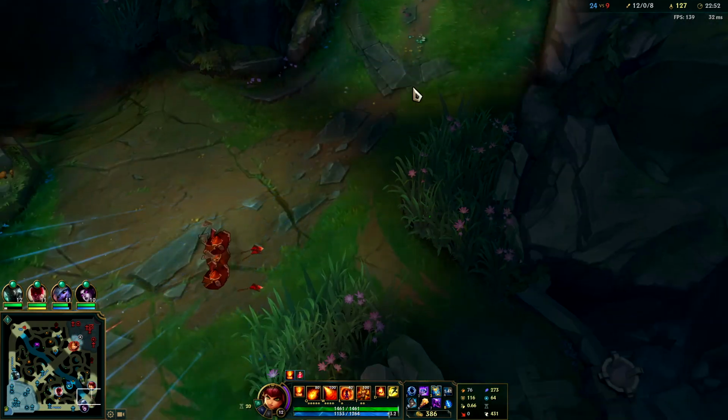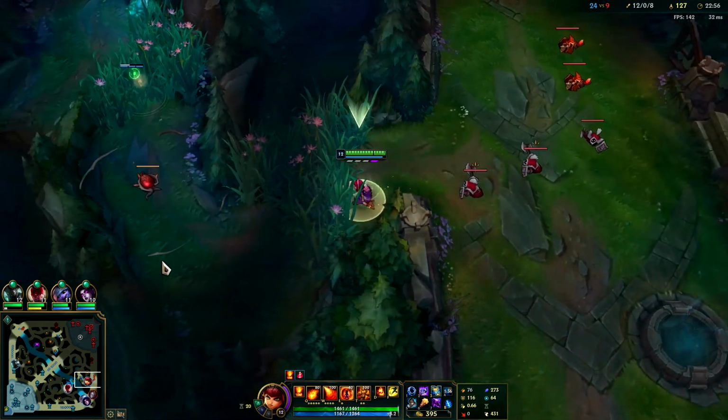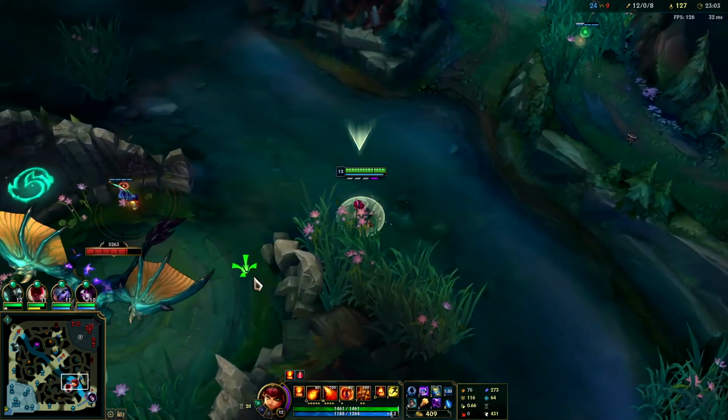I probably walked over a ward. This is so risky and bad. I'm leaving. Lee Sin's not interested. He's going for Dragon. And Mumu's going to pinch me here. I got to get out. I'll help him with Dragon.